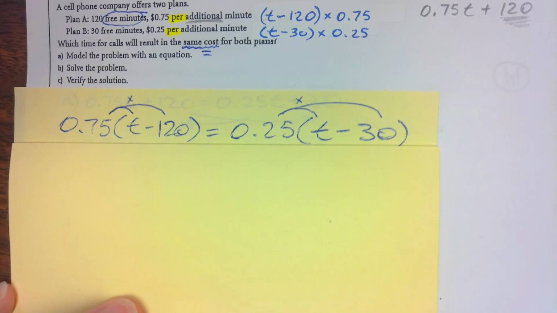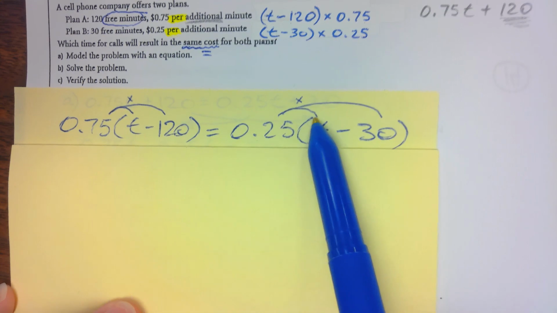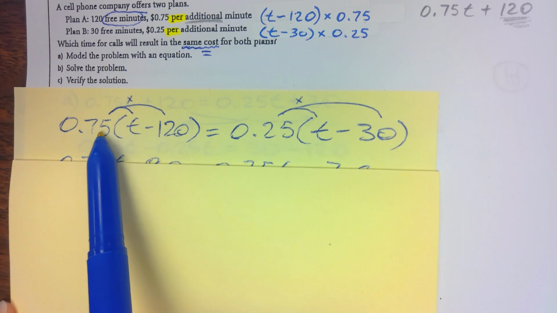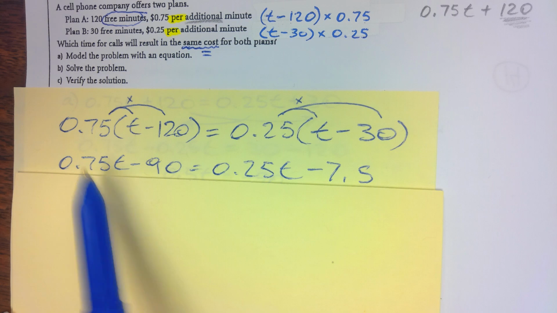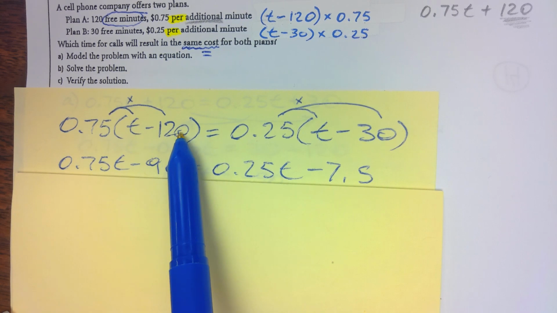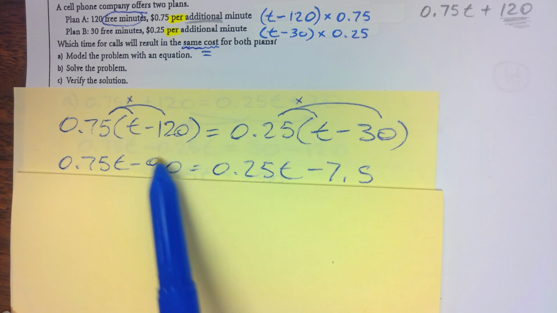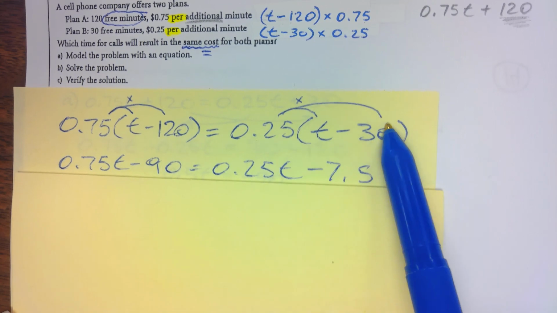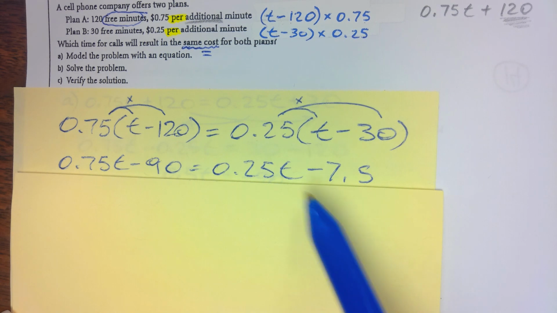All right. Don't forget the distributive property. We learned that before the March break. So 0.75, I have to multiply it to everything inside the bracket. So I get 0.75t. 0.75 times negative 120 gives you the negative 90. So this morning's class was asking, where did this negative 90 come from? Because you multiplied. And just divide each side by 0.25, then you got. Yeah, you could.